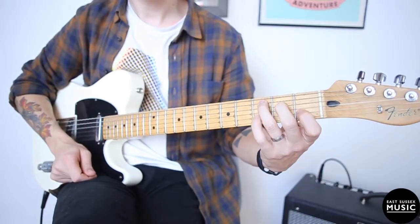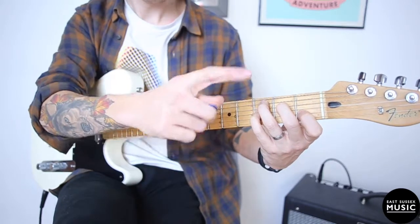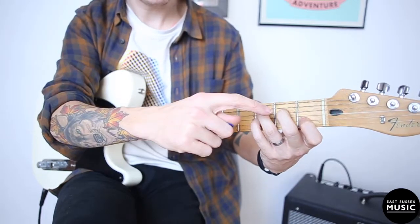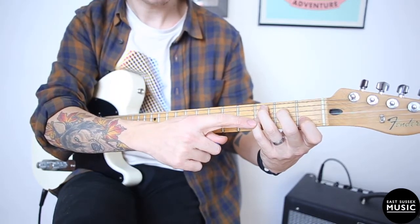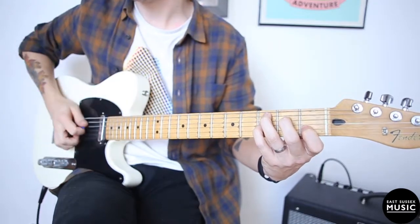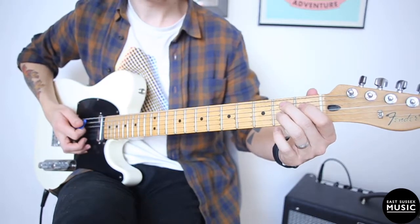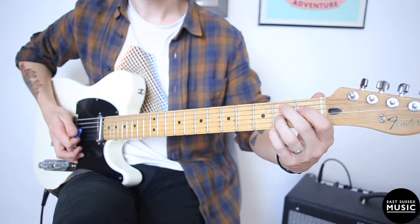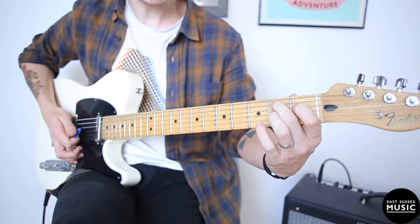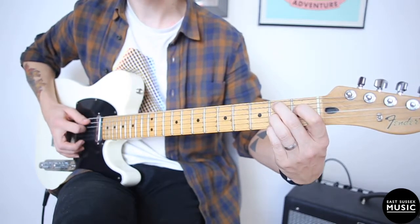C7 looks like a normal C, but our little finger is going to play fret number 3 here on the G string. So we should have ring finger, fret 3 of the A, middle finger, fret 2 of the D, little finger, fret 3 of the G, index finger, fret 1 of the B, and then open E string. We give that 1 strum, 2, then we switch to a B7. Here I put my middle finger, fret 2 of the A, index finger, fret 2 of the D, ring finger, fret 2 of the G, little finger, fret 2 of the high E.